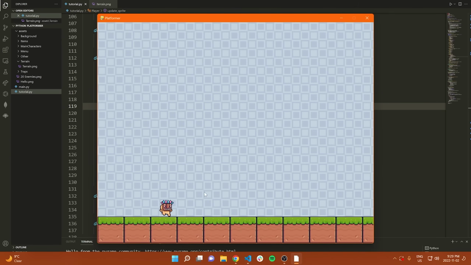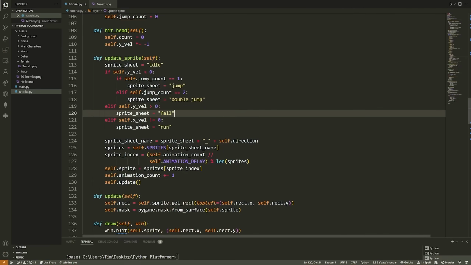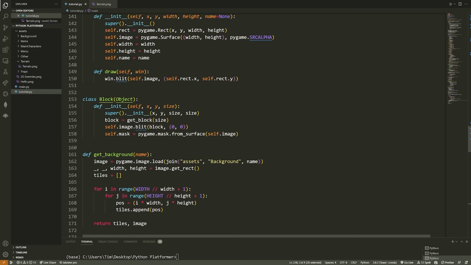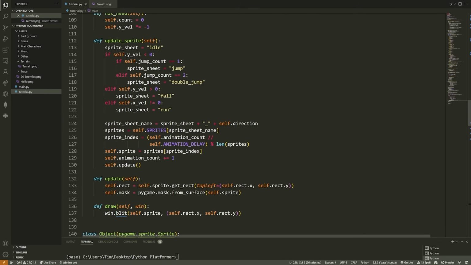Okay, so it's kind of glitching a little bit. The reason this is happening, I believe, is because we are applying gravity even while we're on the ground. So my y velocity is always greater than 0, and then stops being greater than 0, then it's greater than 0 again. So I will show you how to fix this. All right, so actually the way that I'm going to fix this is a bit of a hack, but it's going to be good. It'll work here.